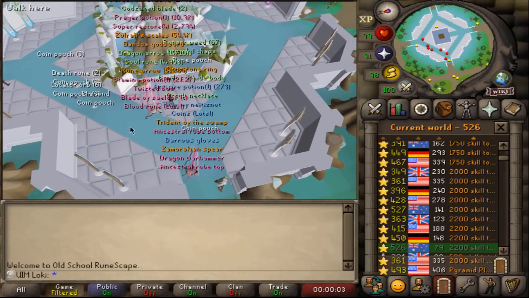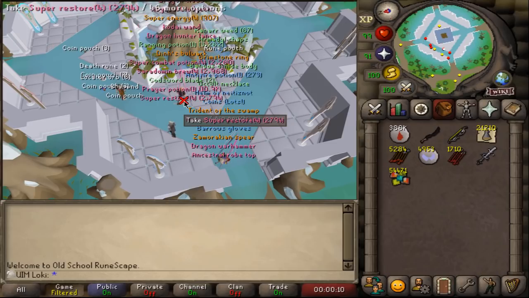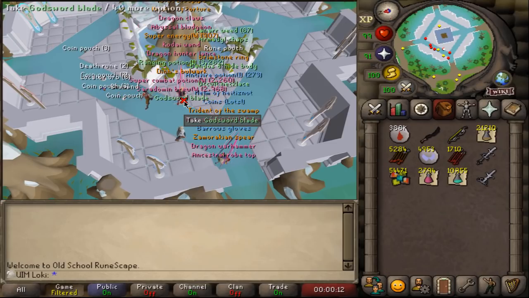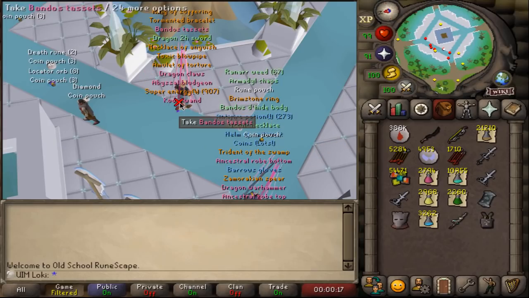But in terms of wilderness content, I think we're all done because we got the Wilderness Elite Diary, we got all the combat achievements done, so I don't see what else we would even go out there for. So hell to the yeah, man. This has been a journey to say the least.